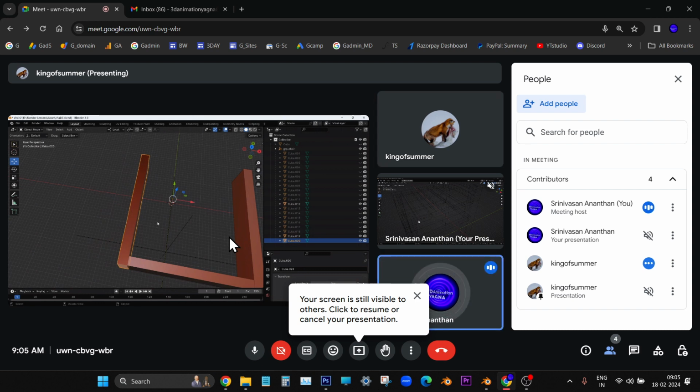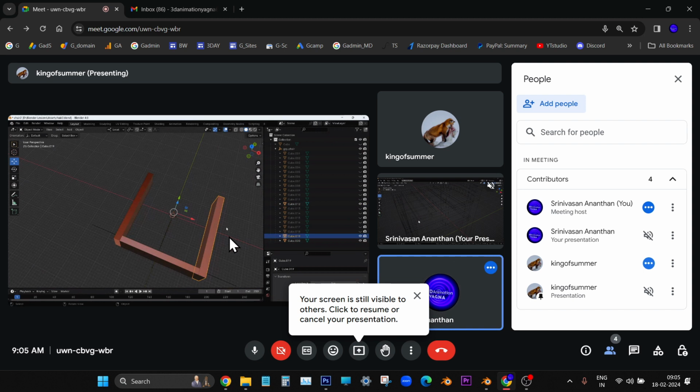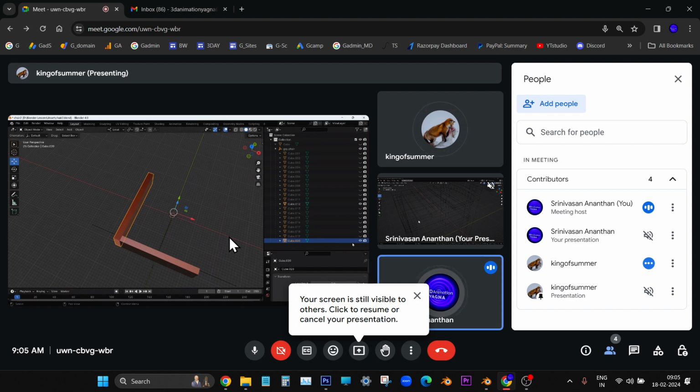Okay, we have separated this. We will solve this issue afterwards. This middle one you just select. You can hide this one, either side. You can hide it in the outliner. Yeah, correct only. What you did is correct. That is what we are going to solve. So cube 12 is the one.